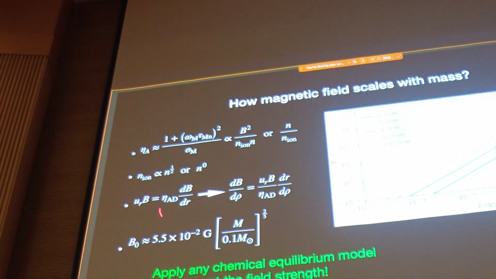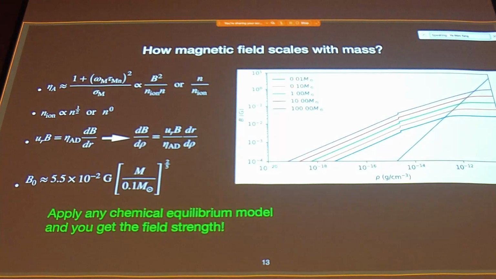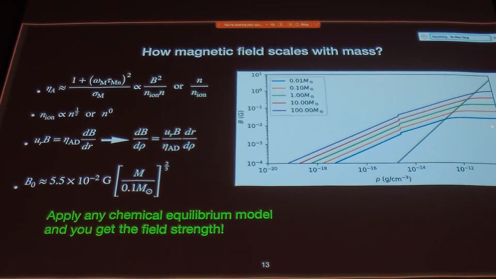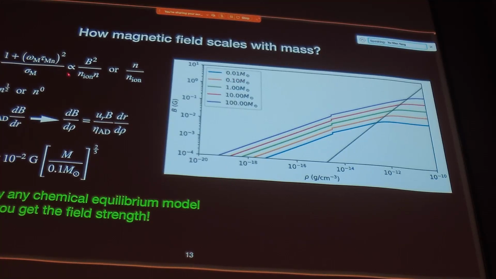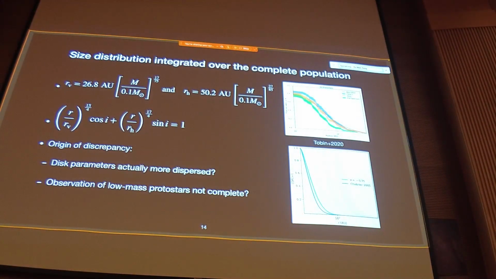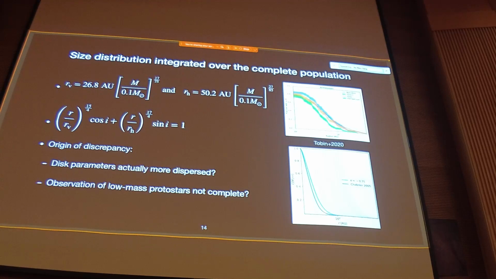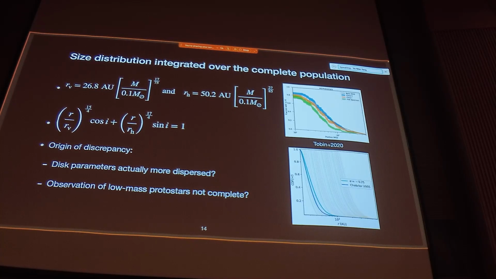By assuming some profiles for U and also for rho, you can solve this equation throughout the whole domain, and you get B as a function of rho, and we get the saturated value here. So basically for any central mass, you get a corresponding B naught, and then you can come back to calculate the eta. So we reduce everything to one single parameter, which is the mass, and then we solve the equation again. I tried to compare with observation results by integrating over the IMF, but here you see this distribution is very narrow. It's all dominated by the low mass disks. So there might be some possible origin of discrepancies, but for those who are interested, please come and discuss with me. Thank you.